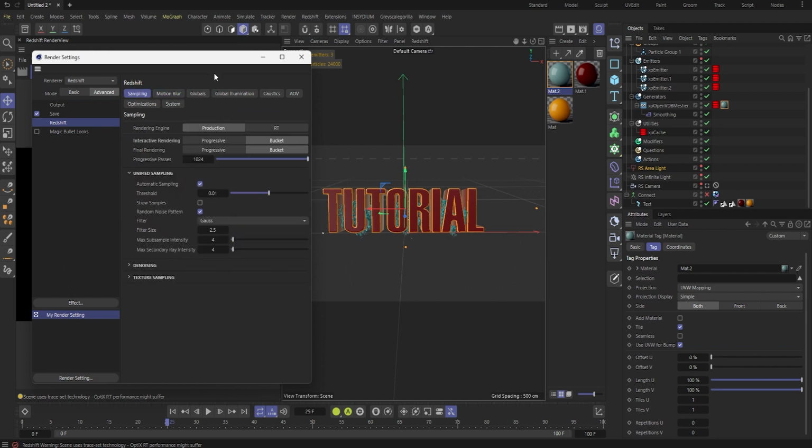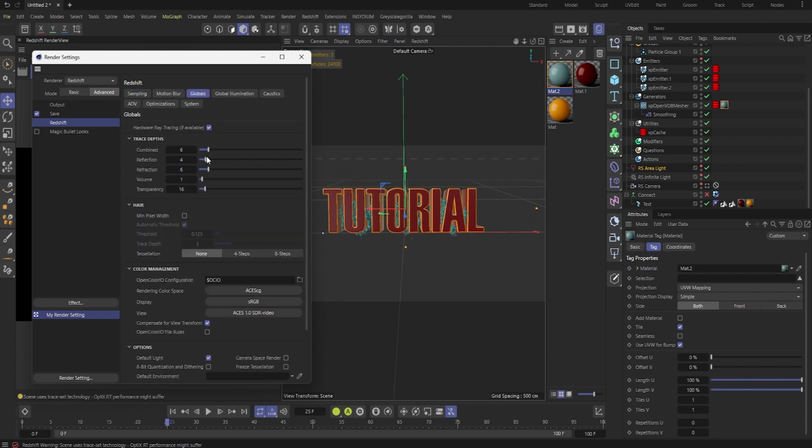So you can change progressive passes however you want. Sometimes that's nice to drop down further if you're using still images, but for motion, especially if it's going on social, I find it's not the end of the world. Globals, we could change all this, especially if you put actual liquid textures on anything. You'll want nice reflections or refractions, depending on your style and how you want to go about it.